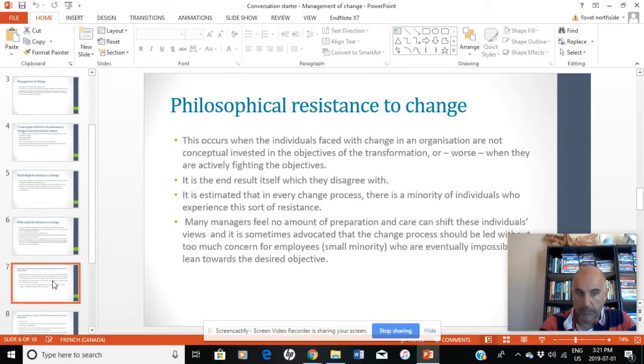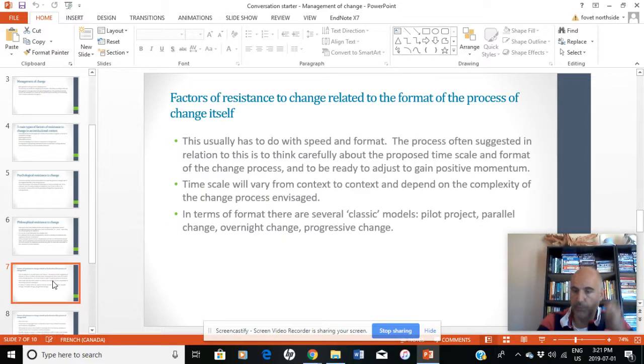But keep those numbers in mind, because they're important to how realistic our process is. The last factors of resistance relate to the process that you're putting forward itself. So usually they have to do with the speed and format. People are not afraid or don't harbor particular fears with regards to the process itself in terms of personal image and self-image.